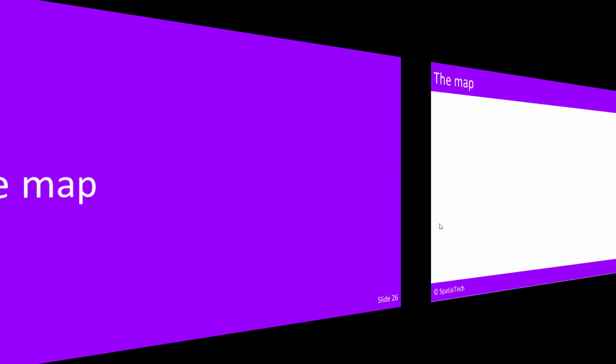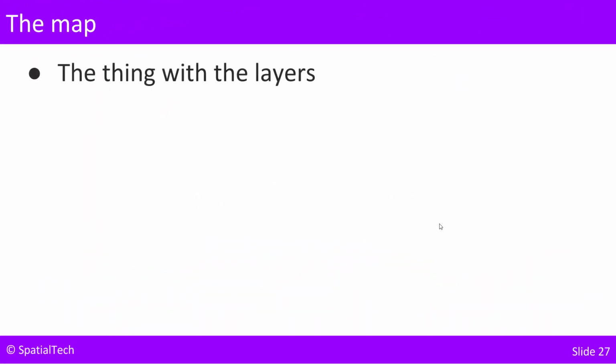Now that we're back, we'll talk about the map a little bit more. So the map, right? It's the thing with the layers, right? The crucial component of all of these apps, right? None of these apps, except for maybe the Cascade story map, are going to work well without a map. So there is serious and real effort, and it's the classic GIS workflow. Massaging the data to make the map, right?